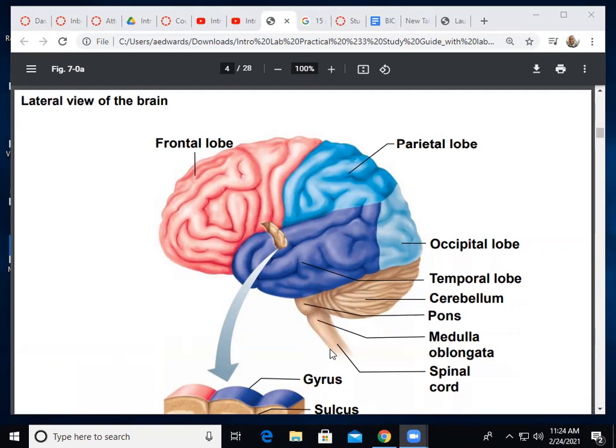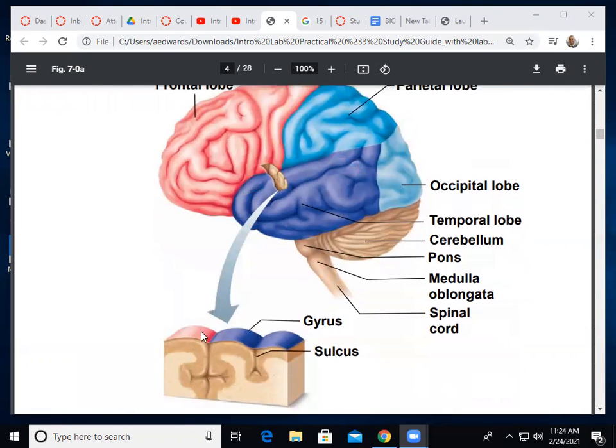All right. Then you have the spinal cord. Okay. So information can be sent through the spinal cord to the brain and back from the brain to the spinal cord. Okay. Now, if we take a section of the brain, we have all of these ridges along the brain, right? So the raised parts, we call each of those a gyrus. And then the valleys are a sulcus. Okay. So the raised parts are gyrus, plural gyri. And then the depressions create a sulcus, plural sulci.